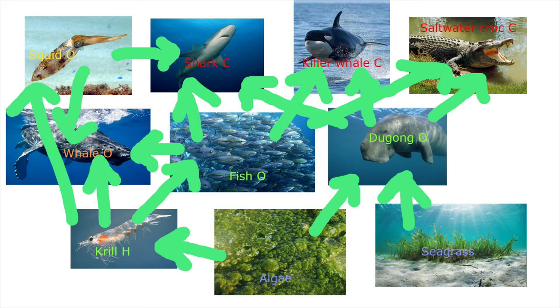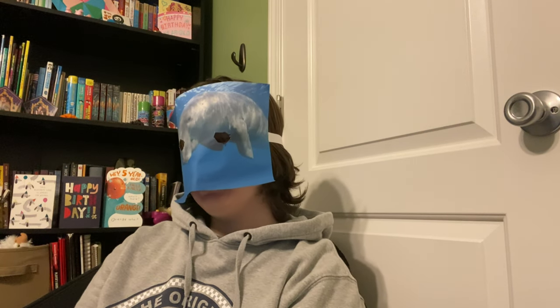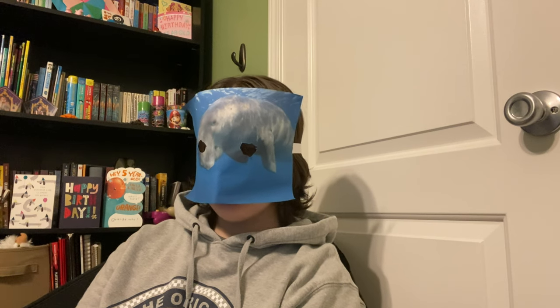What is the food web like in your area? Here's a picture. The food chain is shown with the names — it goes from blue at the bottom of the chain, which is the producers, to red at the top. They're marked H for herbivore, O for omnivore, and C for carnivore. The ones with blue names are producers. In the picture you can see we compete with krill for algae. And we're prey to sharks, killer whales, and crocodiles. That's pretty cool. What would be an example of mutualism? We have a symbiotic relationship with the remora — it eats parasites on us, and we protect it from predators.